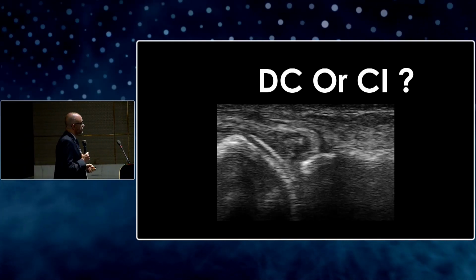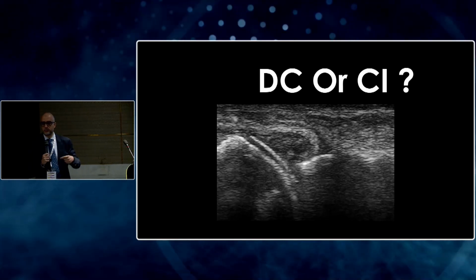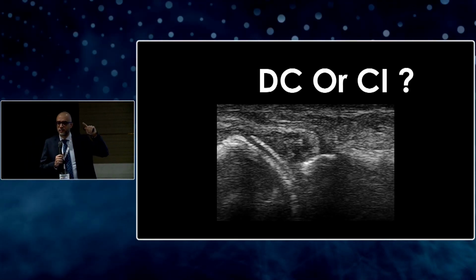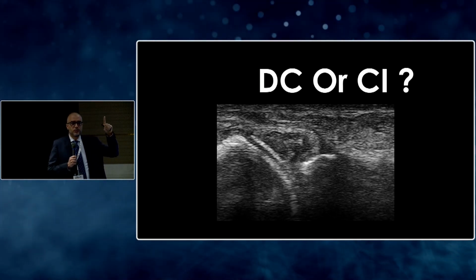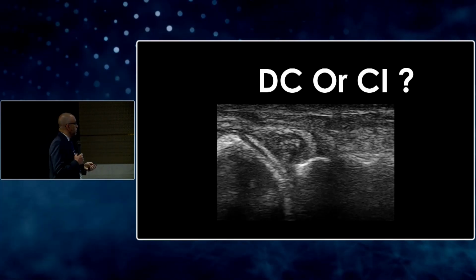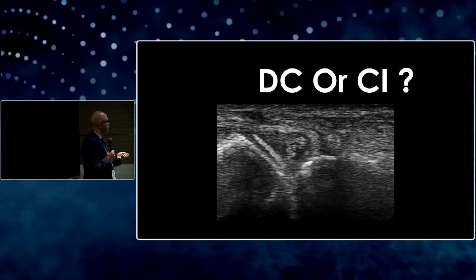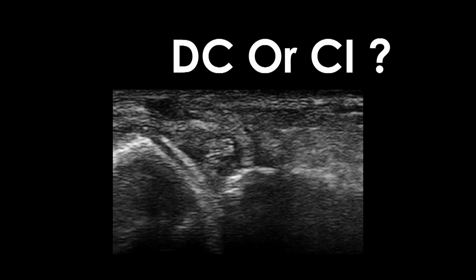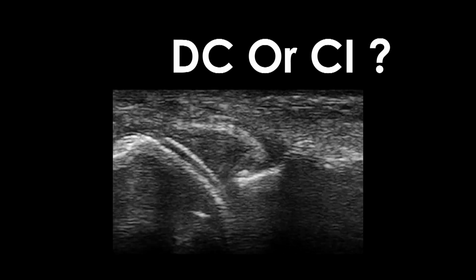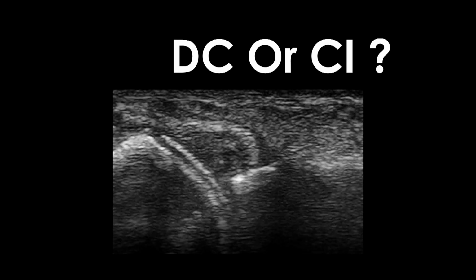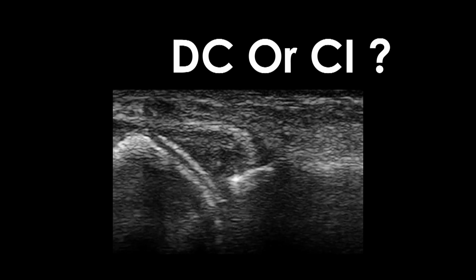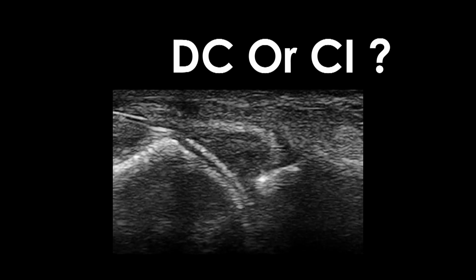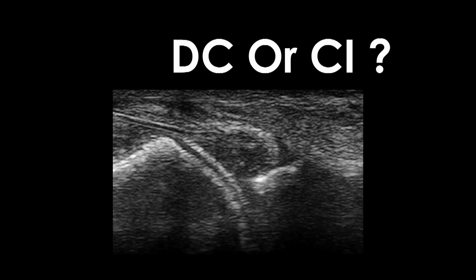So what is this again? Double contour. Who said double contour? Okay, cartilage interface? Only one, okay, good. So we can see here a typical double contour from the middle of the screen down to the periphery of the image, always constant, and also when you see my needle coming from here by injection and fluid around, you can see more clearly the full length of the double contour sign over the surface of the hyaline cartilage.